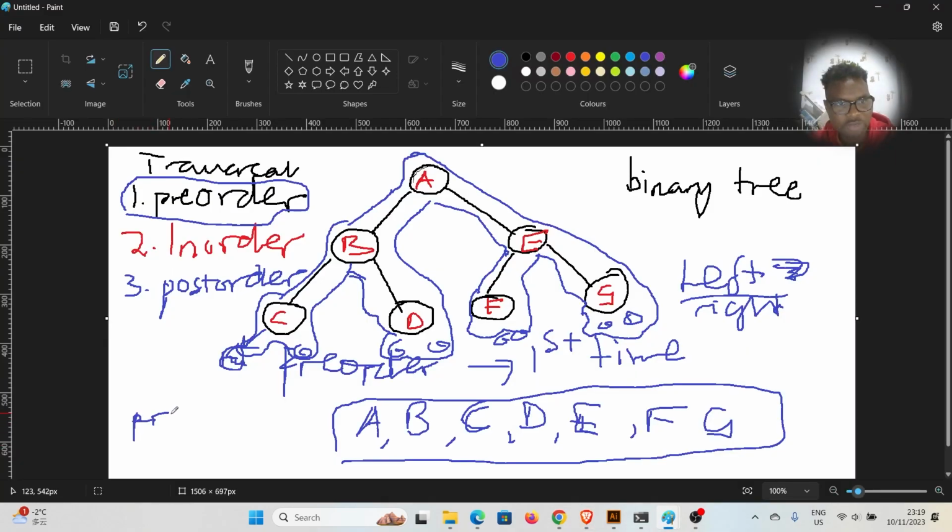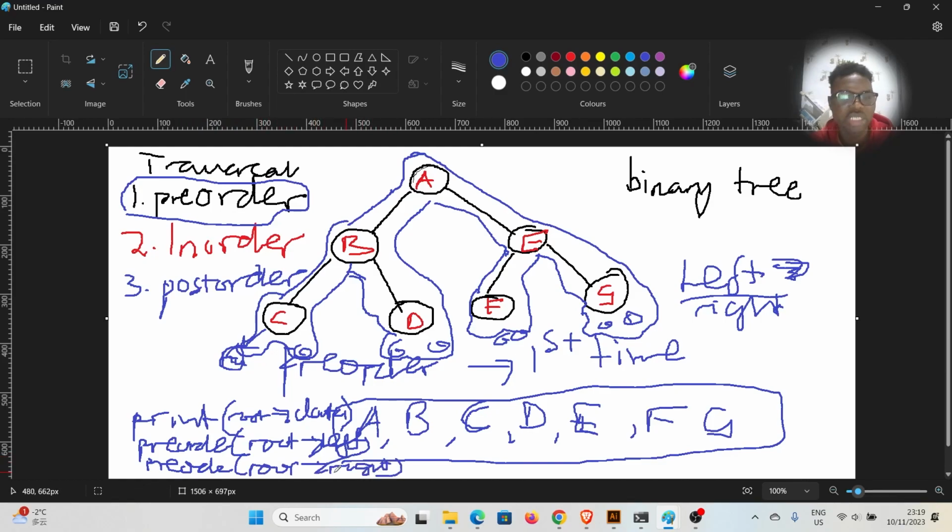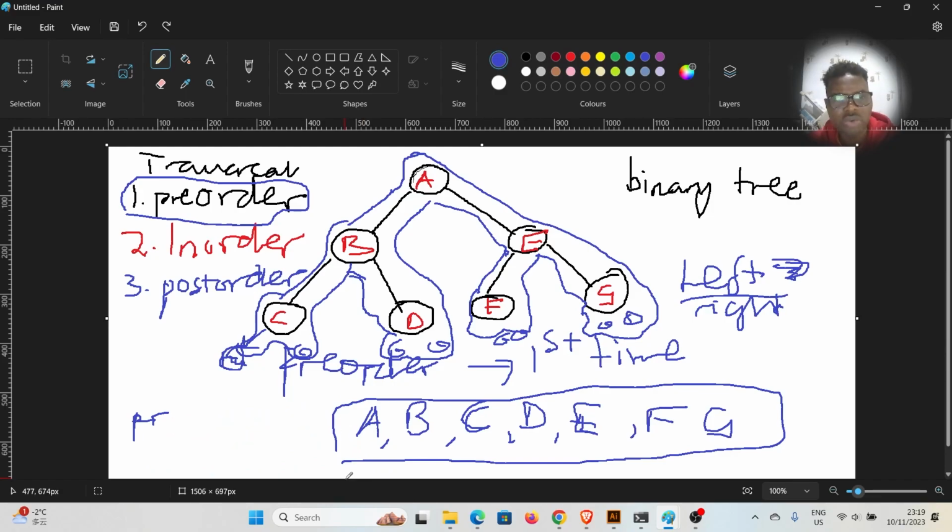You print the data first, root data, because we are given the root as our parameter, as our argument in the function, and then you can call the pre-order function to give you whatever is on the root's left, and then again pre-order, give me whatever is on my root's right, and that's it. This is how you apply it in code. I'm not going to be talking much in terms of the actual application in the code. But basically this is the whole idea.